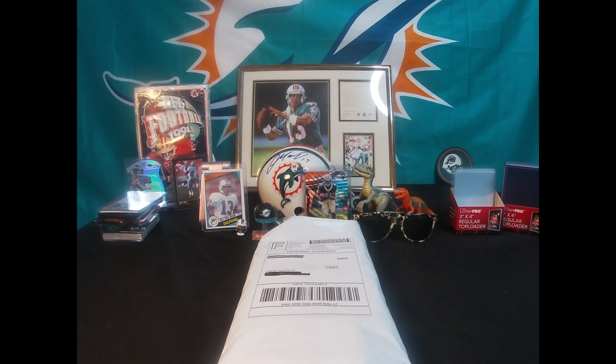Hey everybody, Pax with Putter back here with some more mail. Got some mail yesterday, doing a video today. This mail I got is another eBay lot I purchased. I had purchased this lot once before — it's like the six-seven-eight lot, where you get like six autos, seven unopened packs, and eight numbered or rookie or star cards. I wanted to put it on video for y'all so you can see it, maybe think about getting it. If you search on eBay just 'six seven eight' you should be able to find it.